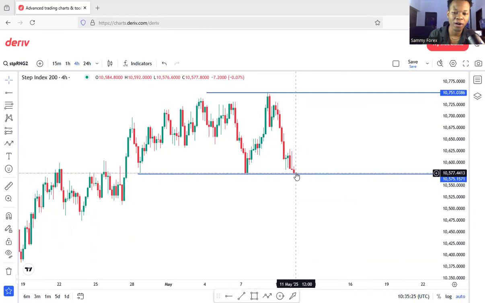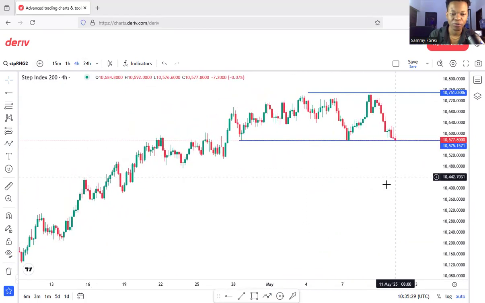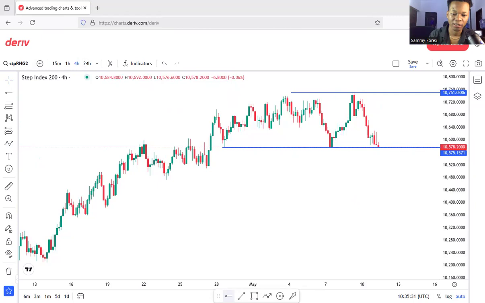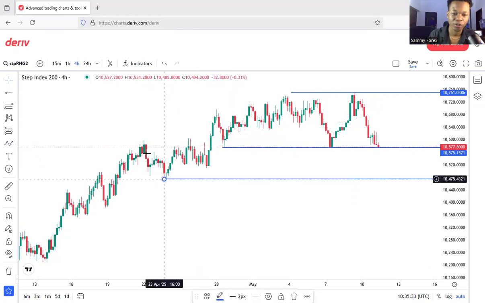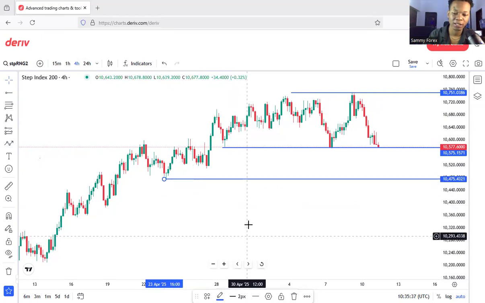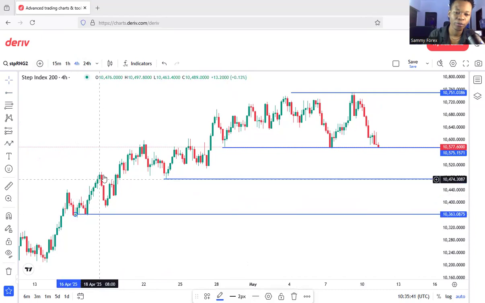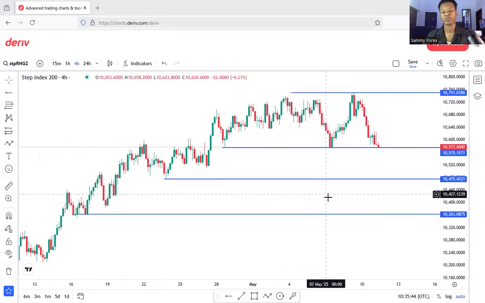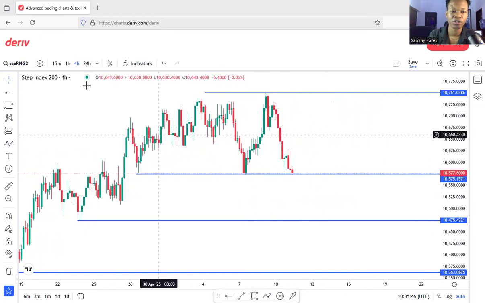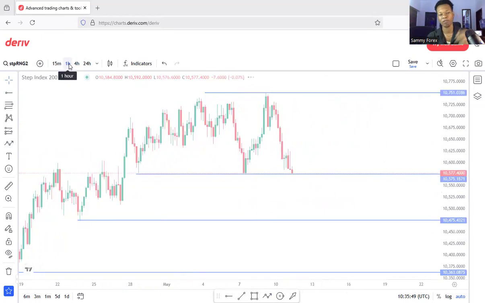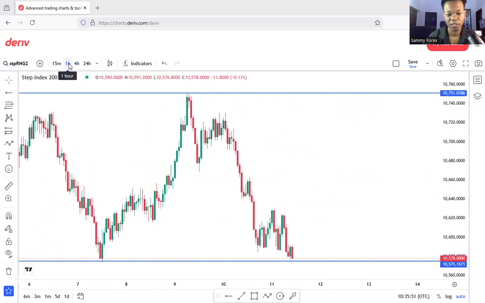So whenever this low is broken, know that price is heading back to the next low, which pushes out to break this high. And then once this low is broken, know that price is heading back to the next low, which pushes out to break a high. All right, so this is it, and we'll go down to the 1 hour time frame to see the overall view of what the price is doing.